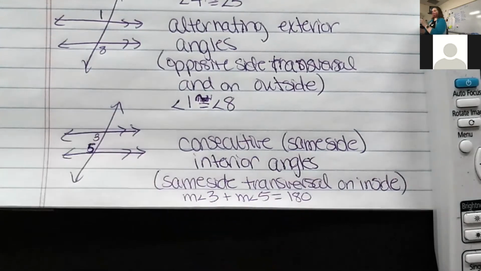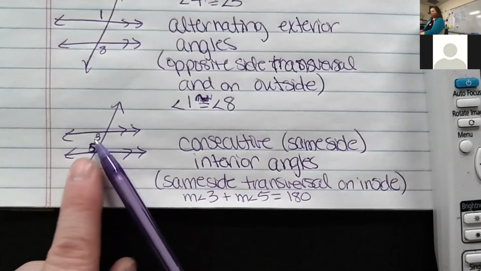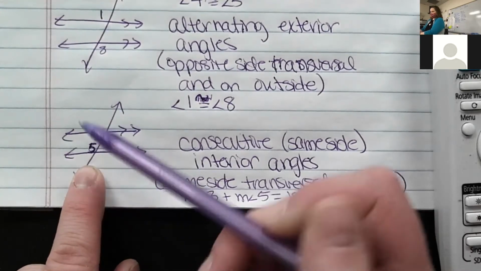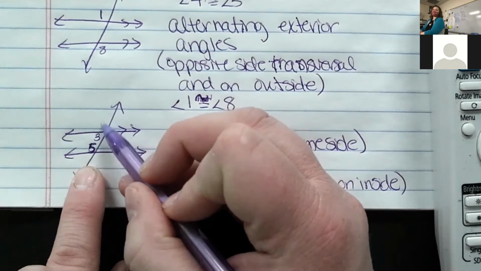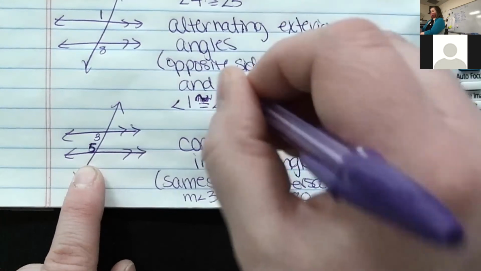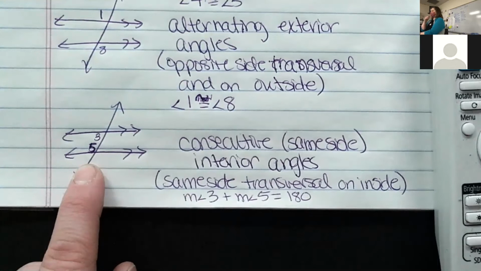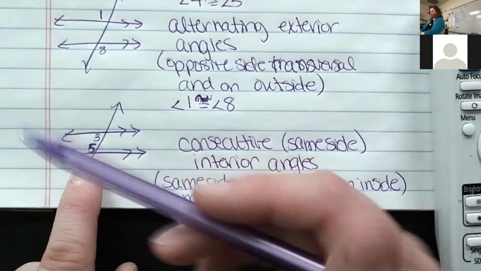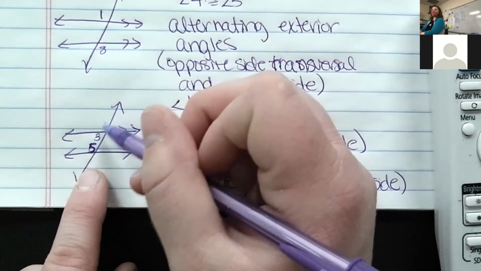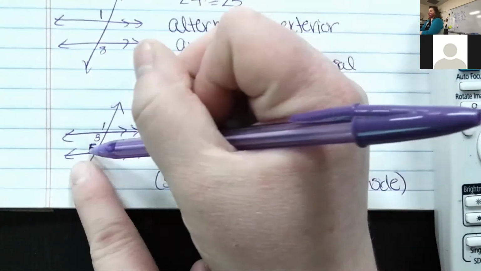Okay, you ready for this explanation? All right. Okay. 5 and 1. Remember this was angle number 1? They're in the same side and they're in the same position. What's that called? Consecutive? Nope. Corresponding. Now, are corresponding angles congruent, yes or no? Yeah. So 5 and this one, number 1, would be the same. I'm going to put a 1 there. 5 and 1 would be the same.